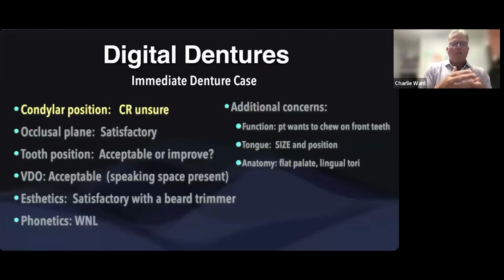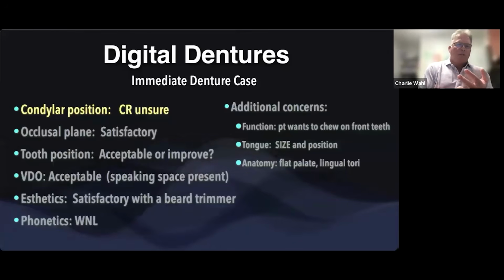He's healed. He's been in these immediate dentures for, I believe, about 6 months in his case. And hey, I want to evaluate every step of this process that I did. Things seemed okay. I felt like I got CR, but I wanted to verify, right? I wasn't 100% guaranteed. And so that was check mark one, because I know if I can have my teeth set up in centric relation, they're going to fit better than if they're not in centric relation.